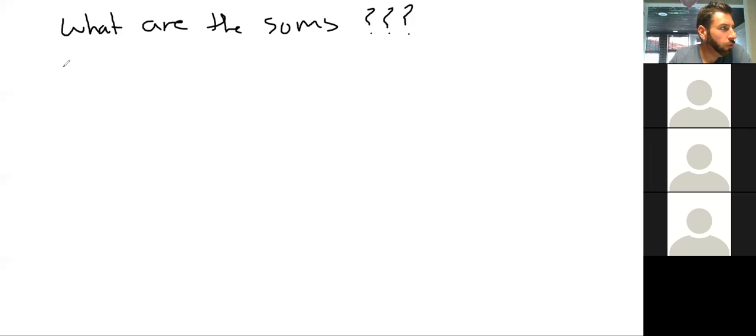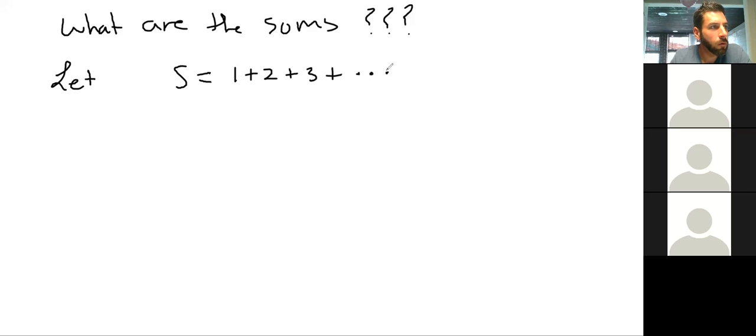So what I'm going to do is let S be the number I'm after. This isn't an integral. This is the letter S. So I want S to equal 1 plus 2 plus 3, all the way out to 98 plus 99 plus 100. So I'm going to write this out.